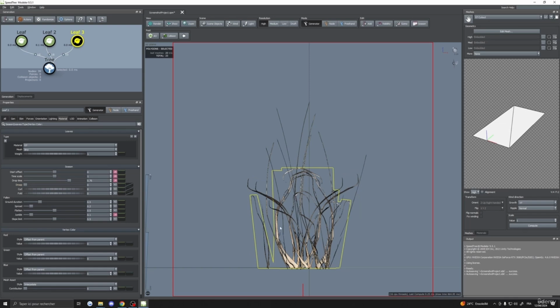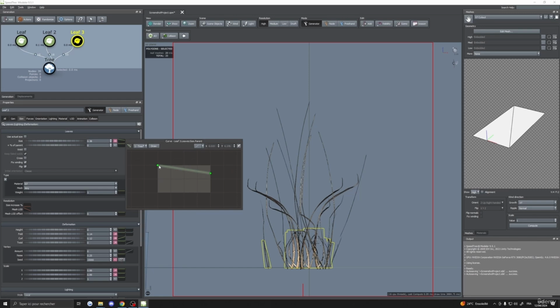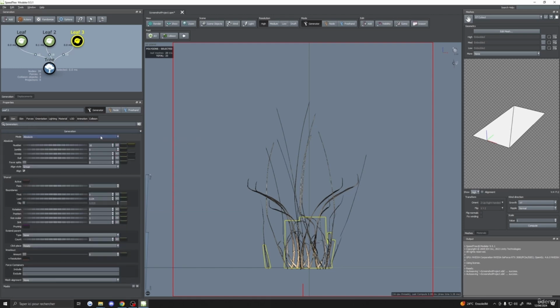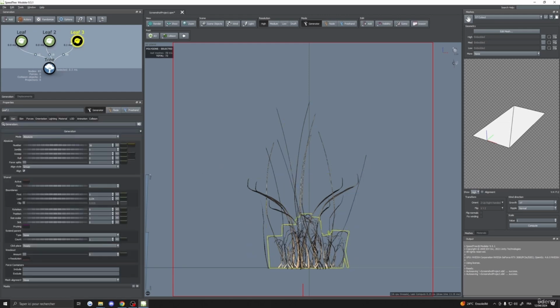Okay, so this one right here, I think we want to keep them as the lower part of this group of grass. So I'm just gonna decrease the size of it. I think I still want to have larger in the middle, smaller on the side, and we want to increase the amount of this, like so. So that was this one over there.